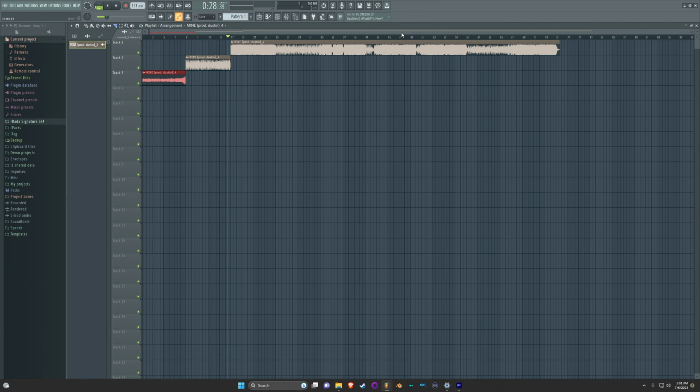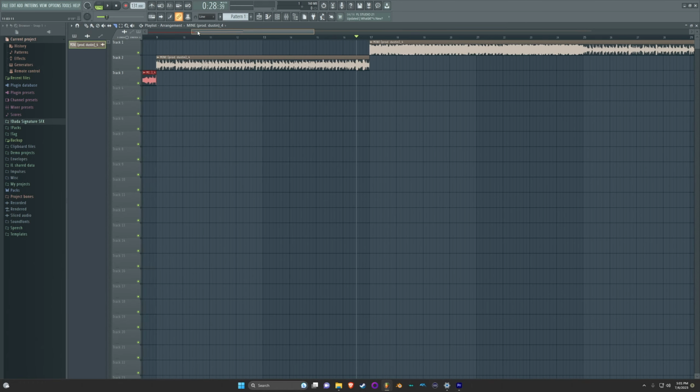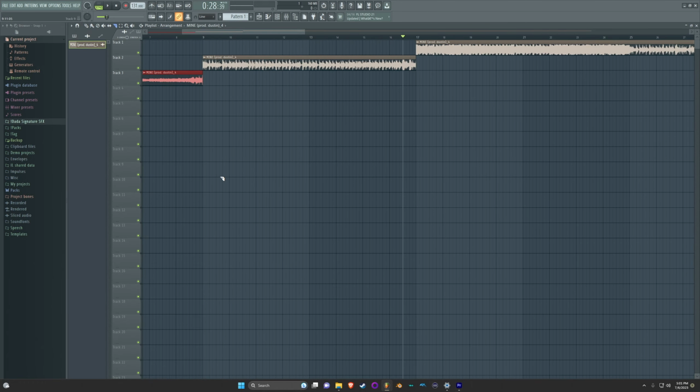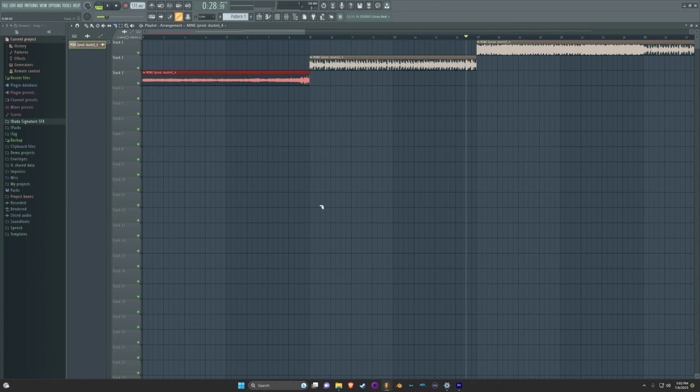So once you're here, what I like to do for my edits is to always keep them on grid. So if you're going to do an edit, what I usually suggest is keep it within a bar. So a bar in FL Studio is from a number to another number. That's 1 bar. But not in rapping terms, it's just in FL Studio terms. So what I like to do is either make an edit from 1 bar, 2 bars, or 4 bars. Just for demonstration purposes, I'm only gonna be doing 2 bars, but you could do more if you want. I'm just gonna show you the basic rundown of how I do it in most of my edits.